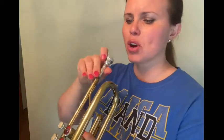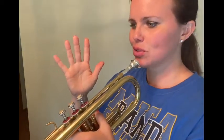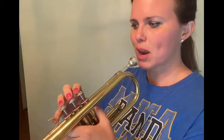So now that my lips are good and warmed up, I'm going to play just the trumpet part, and then I'm going to go back, and with a backing track, you're going to hear the other parts. I'm going to play the part with a metronome and a snare drum, so you can hear how the snare drum part fits into the trumpet part. Here's the trumpet part only. It only uses 5 notes, folks. So we want to make sure that we are ready for those 5 notes.